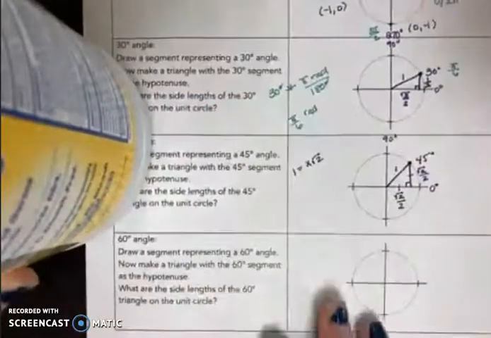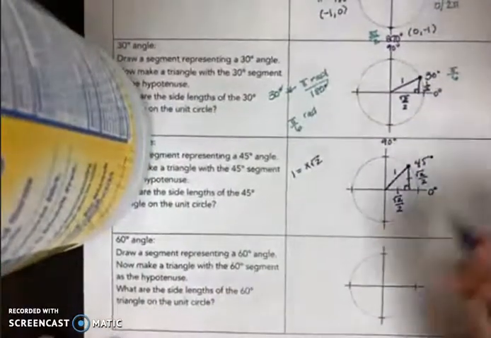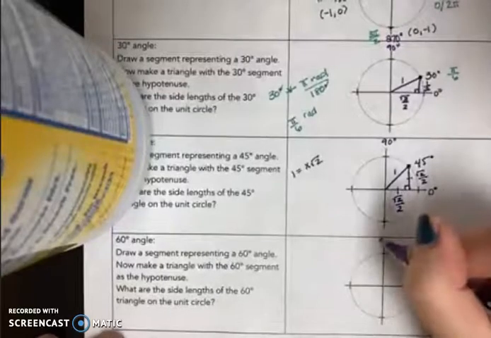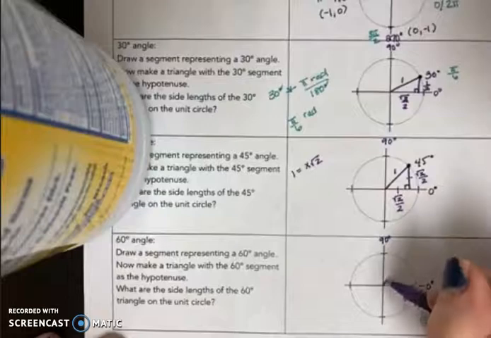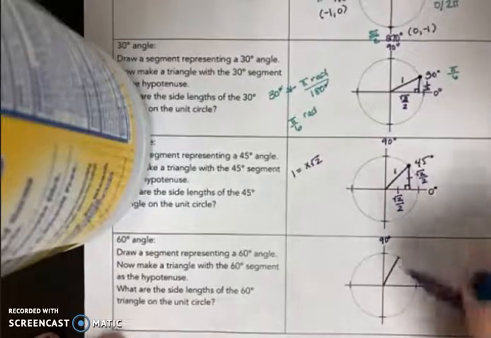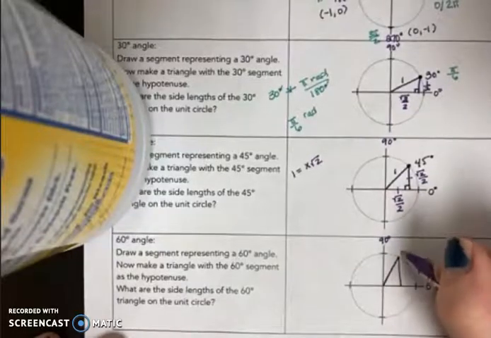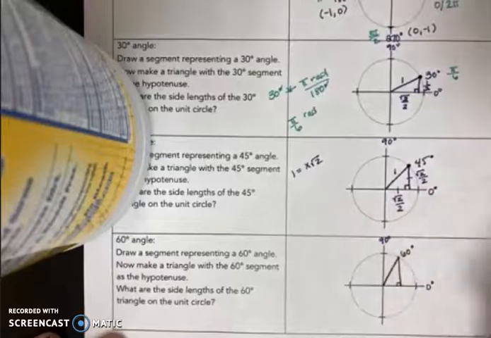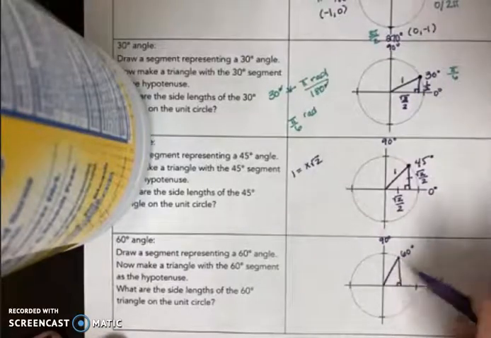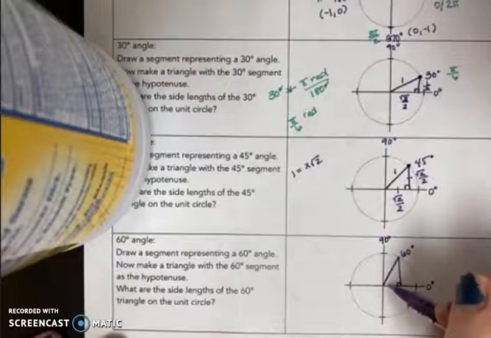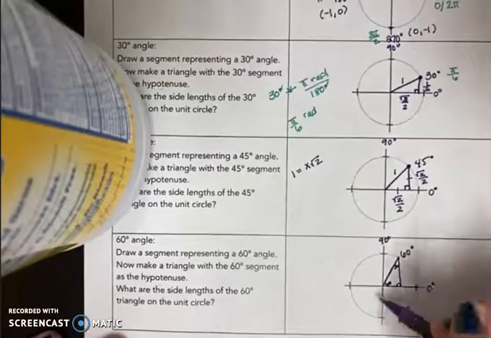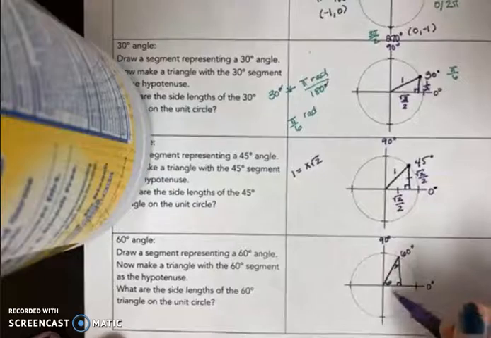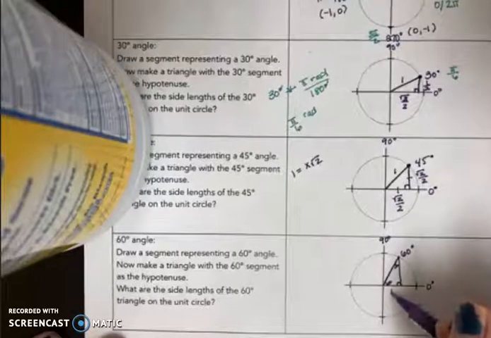All right, last one, we're going to be drawing a 60-degree angle. So if this is 0 and this is 90, 60 is about 2/3 of the way there. So it's closer to the 90 than it is the 0. And then we're drawing a triangle, just like what we have been doing. So essentially, we've created a 30, 60, 90, where 60 is here because that's my theta, and then 30 is here. So we can clearly see that the shortest leg is across from the 30.